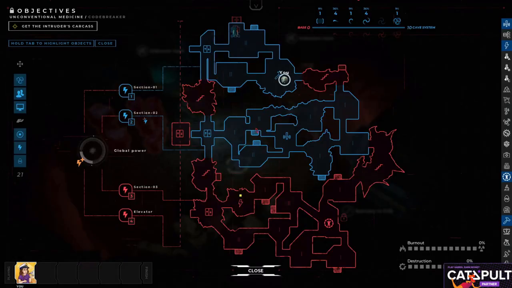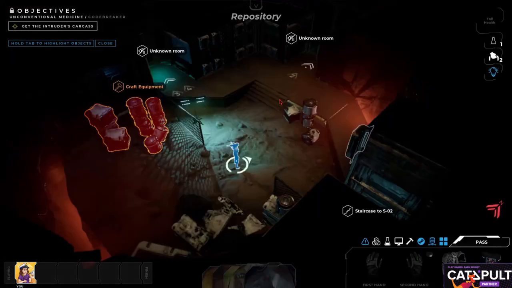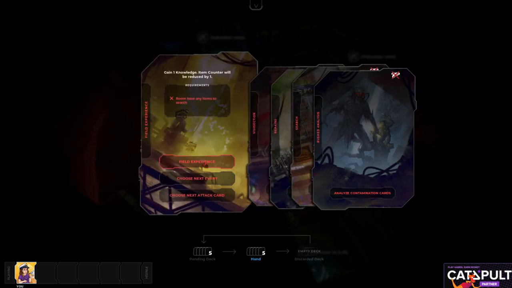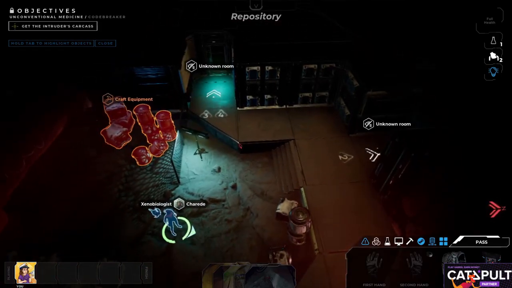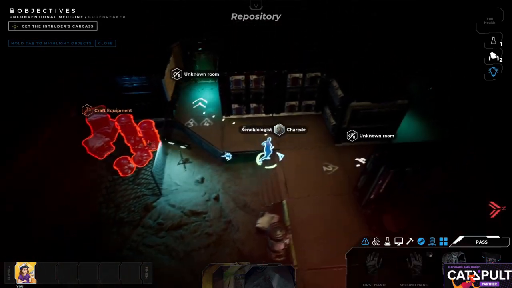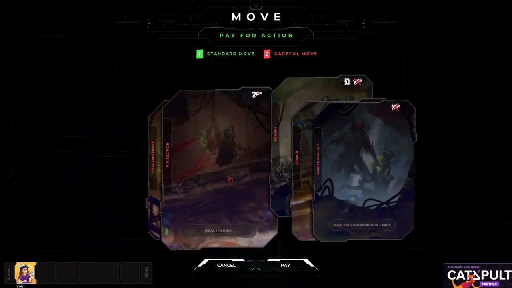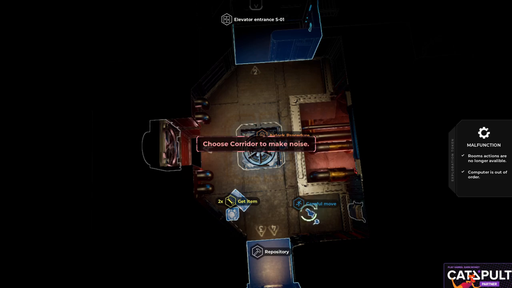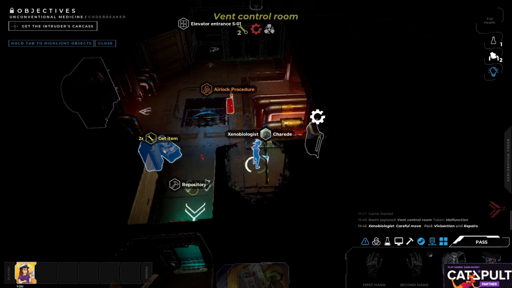So we need to get an intruder's carcass. So yeah, we need to get ourselves in combat. Ah, we're at the top layer. Okay. Yeah, so we need to explore. What have we got? We've got search, repairs, field experience. Okay, cool. Right, let's explore. We need to find stuff. Let's do careful move. Let's see what we've got. Let's make noise there where we've come from, because we're going to keep moving around. Hopefully some of it will clear.